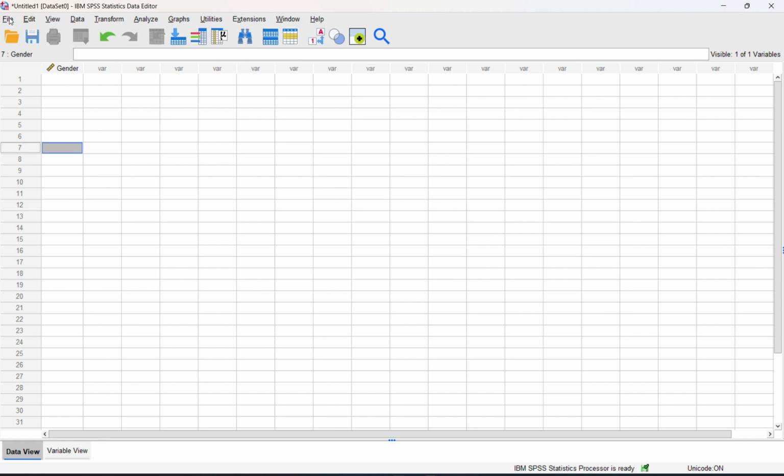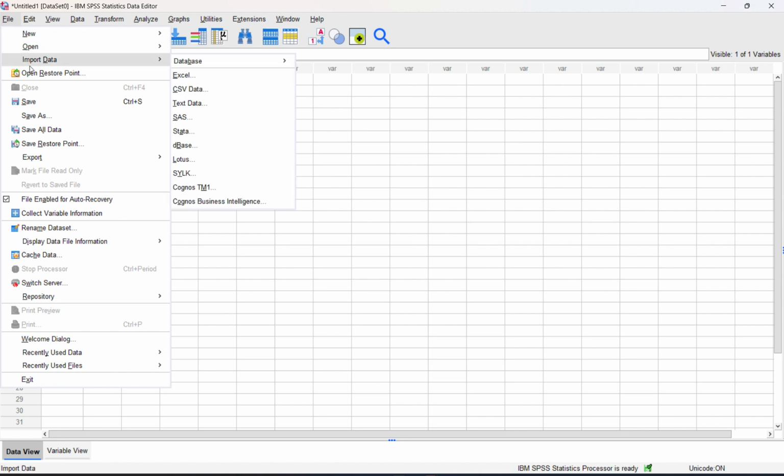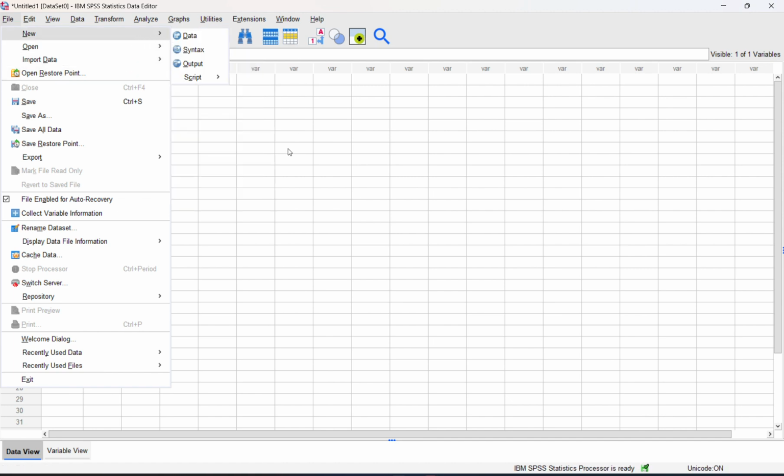Next, under File, we have Import Data. So you can get data into SPSS from other file types, even from Excel. You can get data from CSV. If you don't know what these are, don't bother for now. But know that you can get data into SPSS from other versions, if you don't want to type data like the one we want to learn now, how to do data entry.